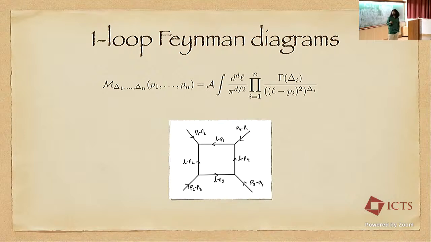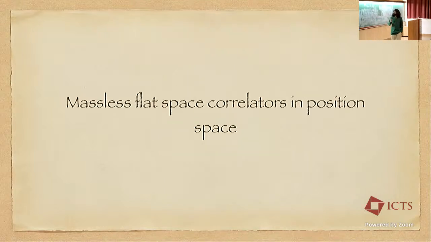But so we'll look at these sort of integrals, and so we'll forget about the external lines for that reason. Okay, so the idea is to get these from conformal integrals, and the way we'll do it is by first going to position space and considering position space correlators and working with them, and then we'll come back to momentum space and see how that helps us to get answers for Feynman diagrams from conformal integrals. So we'll look at massless flat space correlators in position space, and for today's talk, these are useful to get to this relation between conformal integrals and momentum space Feynman diagrams.